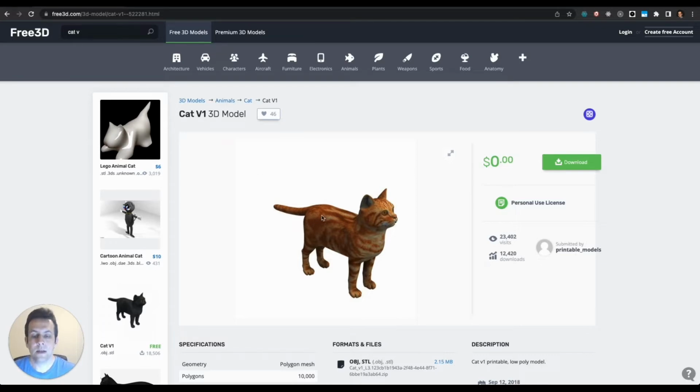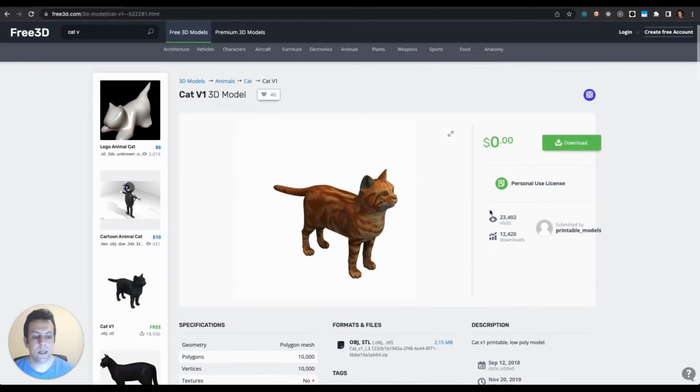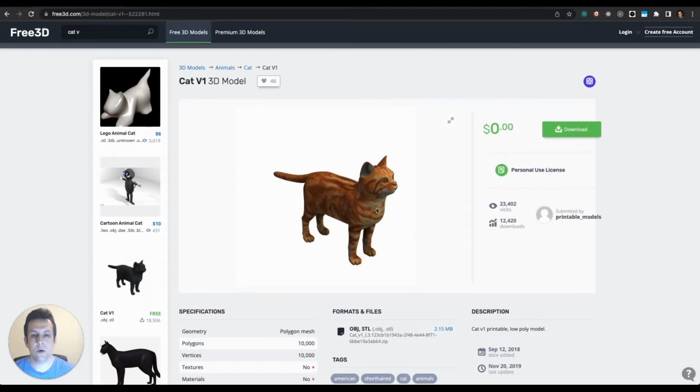So over here I have this 3D model. You can download it. This is gonna be in OBJ format, but eventually we want to have GLB, and to do that you can basically import it in Blender and then export it as GLB.